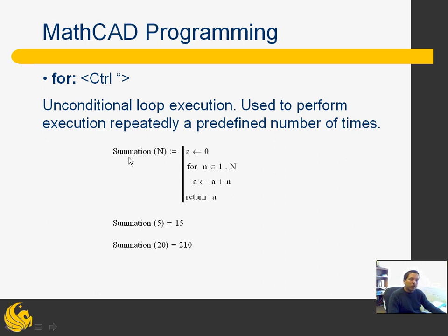Let's say that we want to program a function called summation that will take a single input n, and it will simply sum all the numbers between 1 and that value n. So if I say summation 100, it will add up all the values 1, 2, 3 all the way to 100, add them together and give you the result. We can do that with a simple formula, or we can do this for illustration with a summation programming block. Okay, so let's try that.